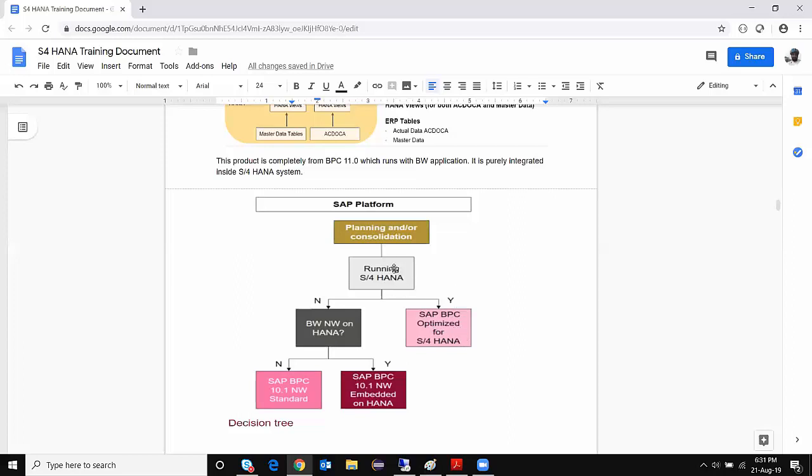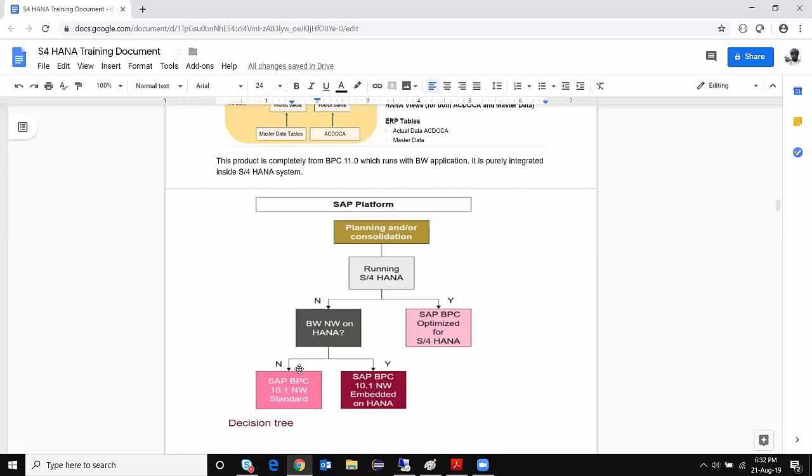If you don't have an SAP S4HANA system, then you don't have that option. You will have to go in this direction to BW on HANA or BW for HANA. Then you'll have two options again: embedded BPC on HANA or standard BPC on HANA, based on your previous history of implementations.